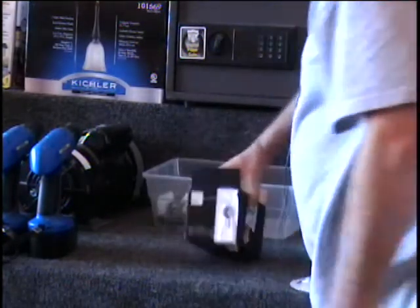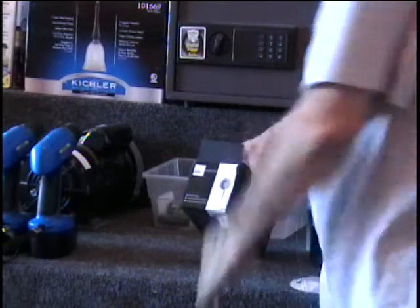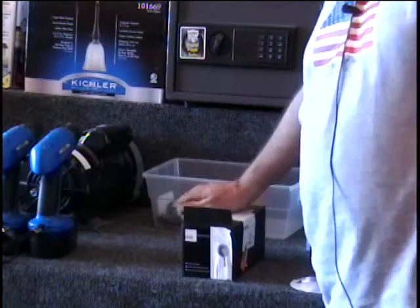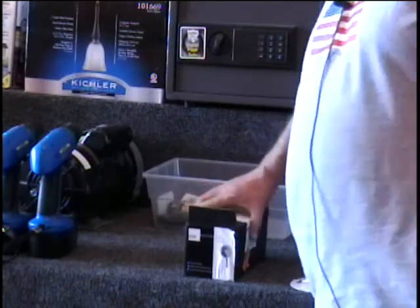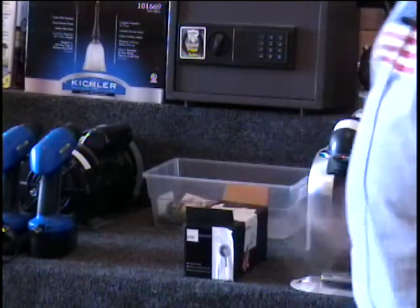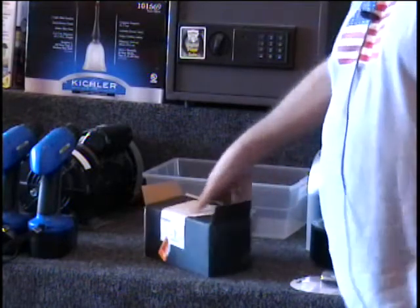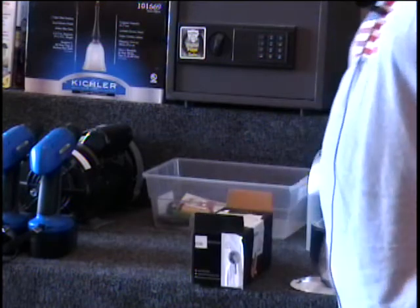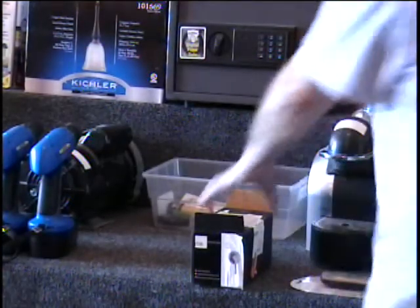You can use any, you know what would look good? Just a piece of stainless steel as a back plate. Or you could buy an off-the-shelf escutcheon. They sell them at the hardware store that would go behind that. It's a really nice diverter valve, copper construction, brushed stainless steel finish on the outside, $109 retail price. Call and give me a bid on that item.